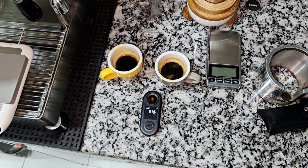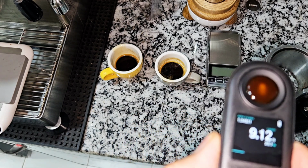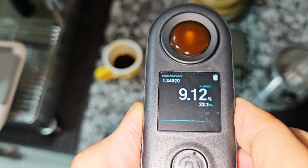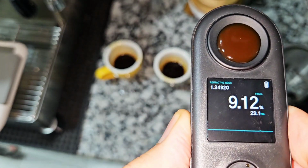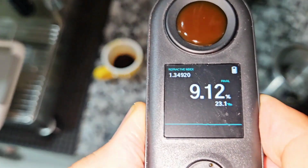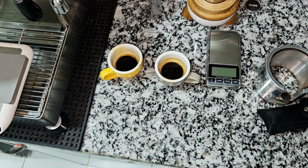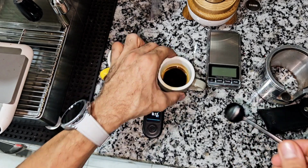Near zero is 9.14 TDS wise. That's the extraction percentage it shows. Around 23%. It should fall from 18 to 22 to be on the sweet spot. Yeah, 9.12. Give it a rinse. Give it a quick clean with the towel. And let's try the other one so that I give you a full insight about both of them.